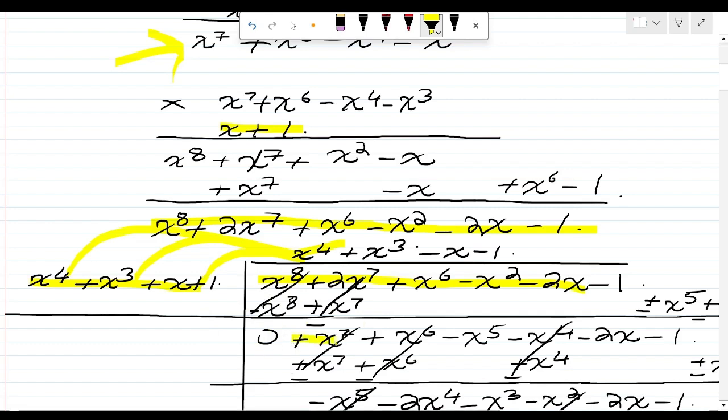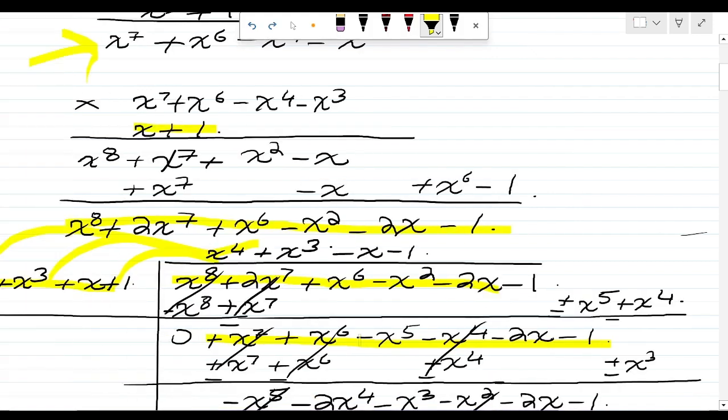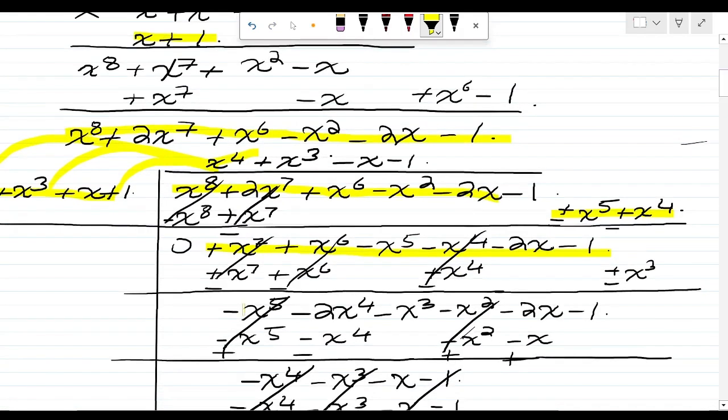And here we have x power 7 plus x power 6 minus x power 5 minus x power 4 minus 2x minus 1. Okay, and then if you look here, we have x power 5 and x power 4. That is because we multiplied some of these values and they weren't present in here. So we placed them just aside and we changed the sign. So plus will be converted to minus and minus will be converted to plus. And then we divided it much further. So we have x power 5 minus 2x power 4 minus x power 3.